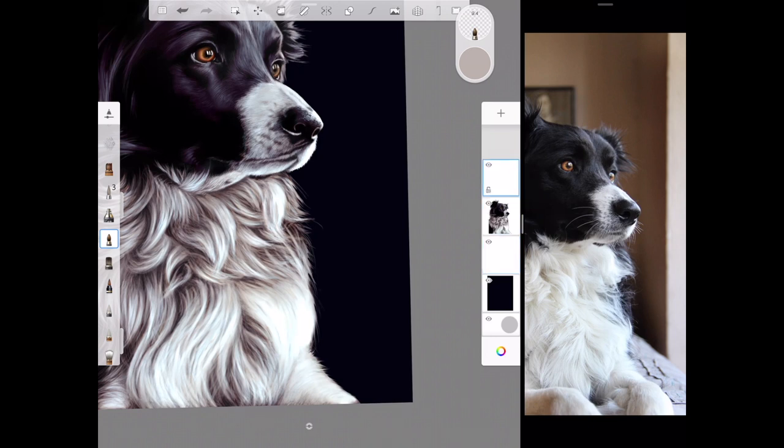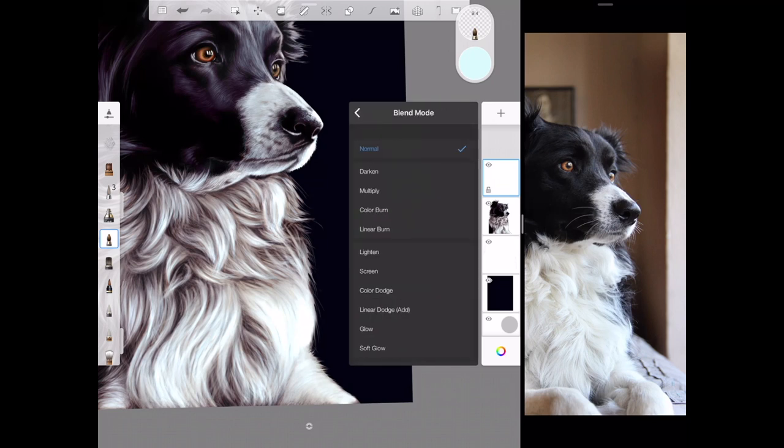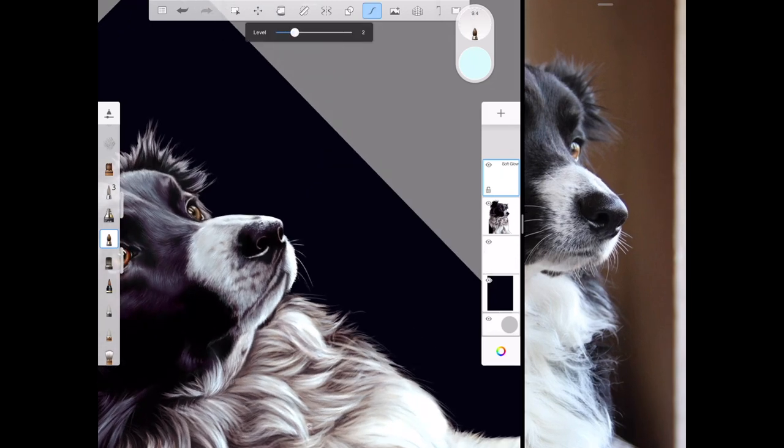Now make a new layer and drag it above everything else. Change its blend mode to soft glow. Start adding those whiskers with loose wrist and finger movements. Lift up the brush as you get to the ends. Sometimes drawing the longer ones faster helps keep them smooth.